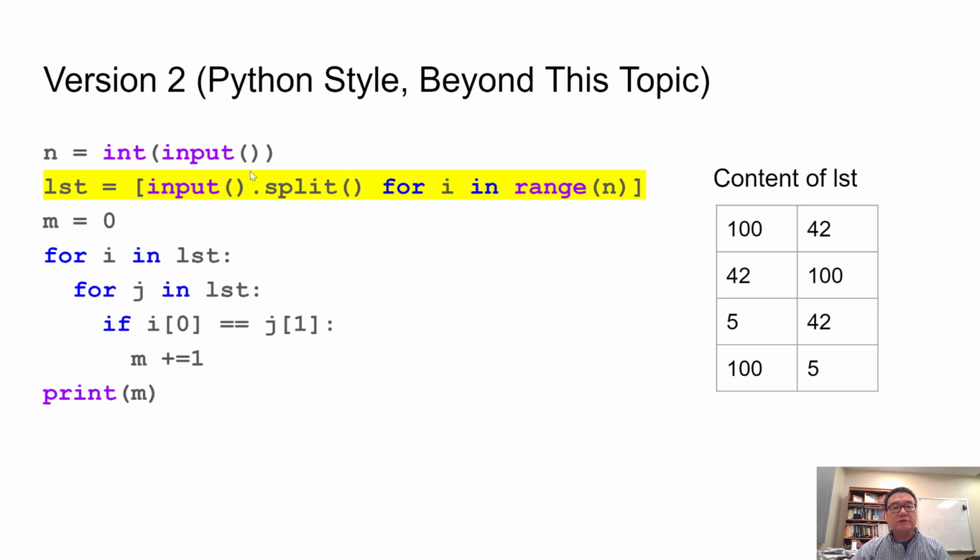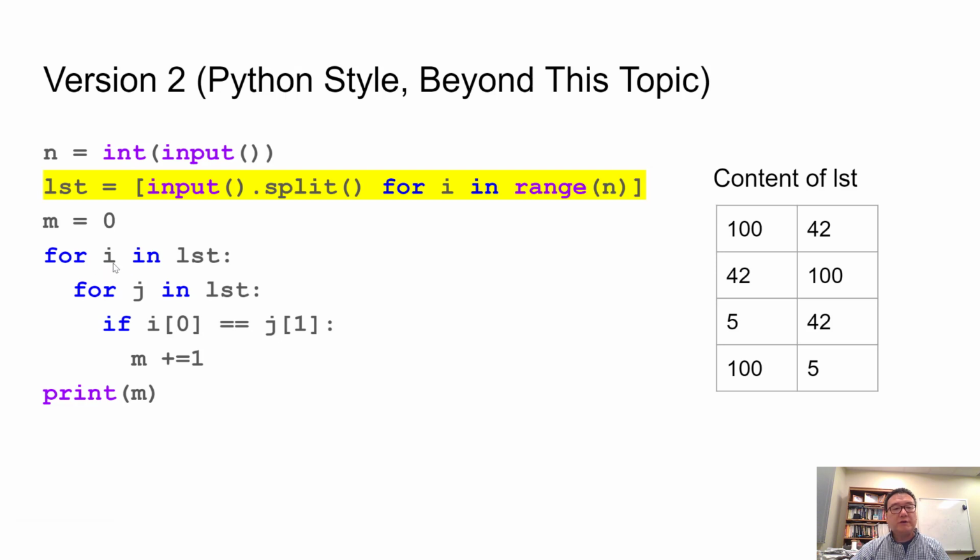Also note that we're not even converting the numbers into integers, because all we care about is equality. We can compare equality when they are strings, because each number will be uniquely represented by its string, since there's no extra white space to confuse things. Another thing to note is that in this code, we didn't even check that i and j are not equal, because if i and j are equal, it's guaranteed that i[0] will not be equal to i[1].